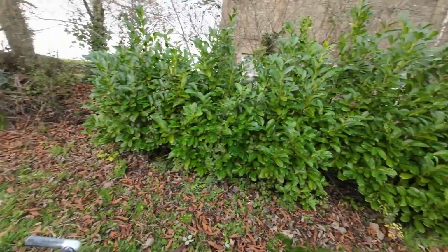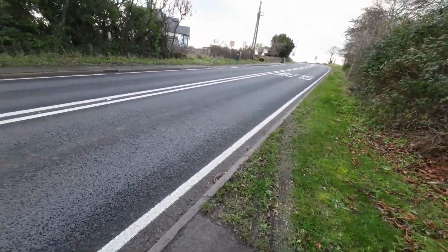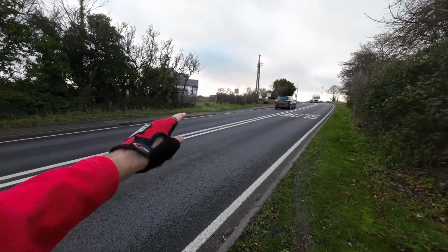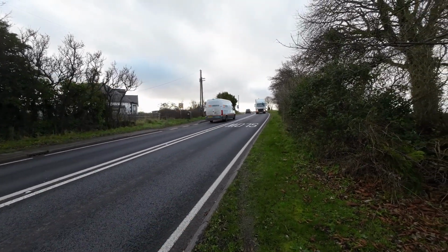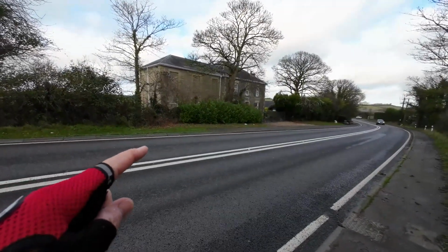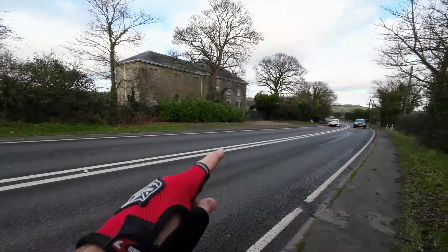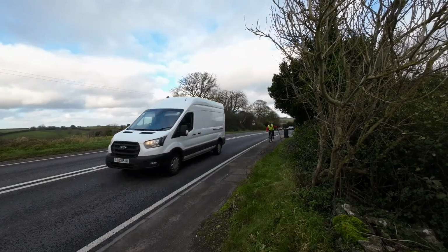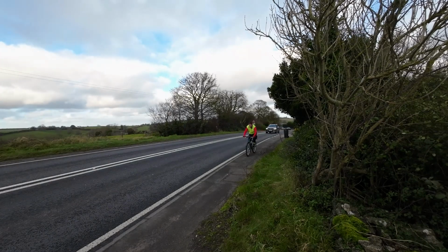And just as this footpath fizzles out, you can cut across the road. There's the equivalent on the other side, which will take us most of the way to our turning. Again, I had to wait about 3 or 4 minutes and I walked my bike across when there was a gap in the traffic. The house I've just passed there is called 5 Mile View.